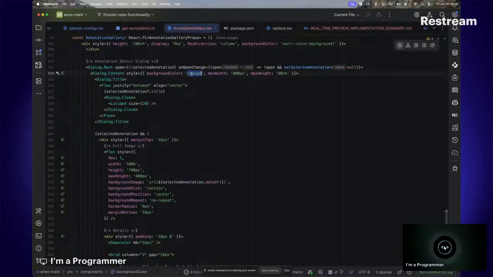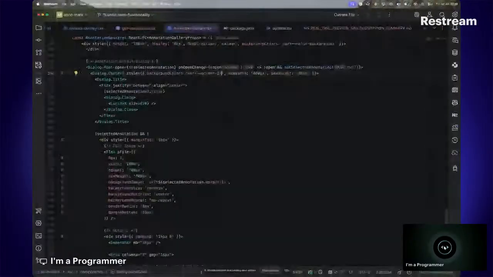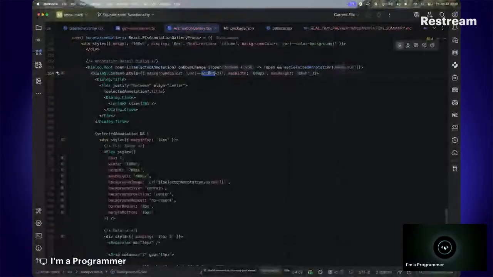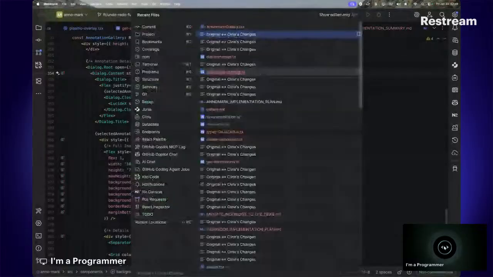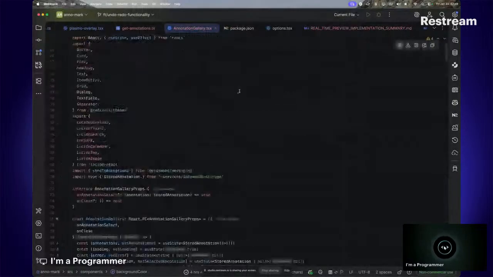I'm just going to use the Radix accent color, accent 2 something. I think that should work. Okay, it doesn't work. There's no accent 2. How do I pick the accent color again? I totally forgot this. All right, you guys just need to bear with me for a bit. I'm trying to use the accent color from Radix, which doesn't work as I expect it to.